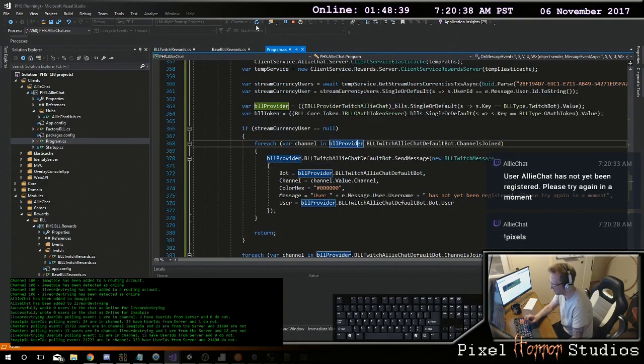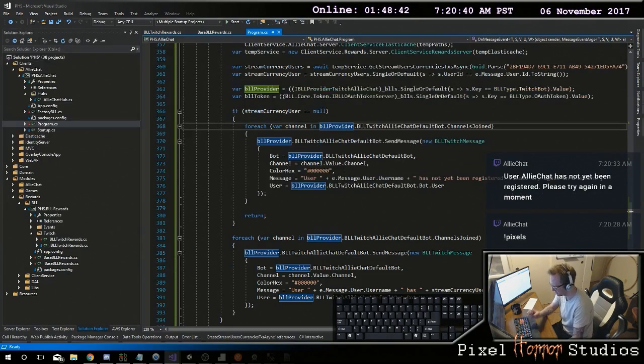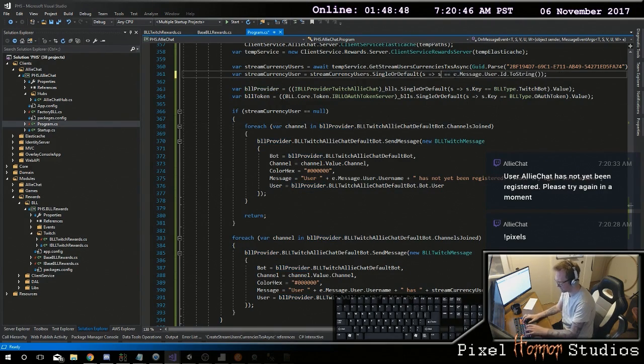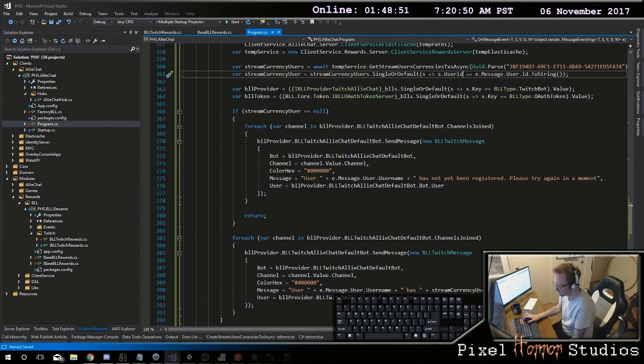And let's just fix one final place, which is instead of using this ID, actually, that doesn't work, huh? Hold on.